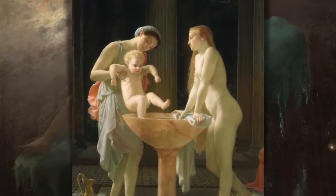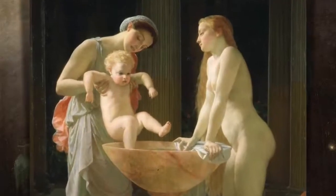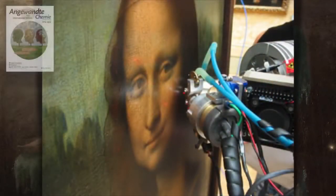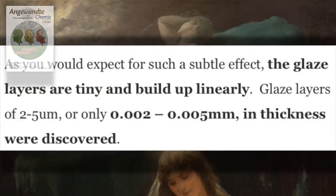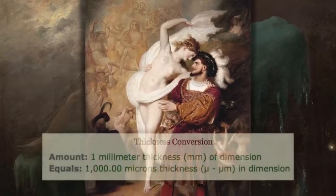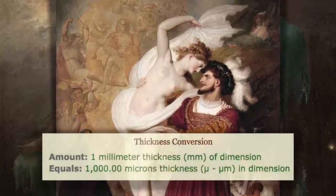And finally, some technology emerged which allows to measure the layers of paint, varnish, and so on without damaging the masterpieces. It turned out that the paint was applied in numerous layers, let's say some 20 of them, and each of them had a thickness which reached down to 2 to 5 microns. Now, that's not just thin, that is very thin. Such a layer would be 50 times thinner than a human hair.